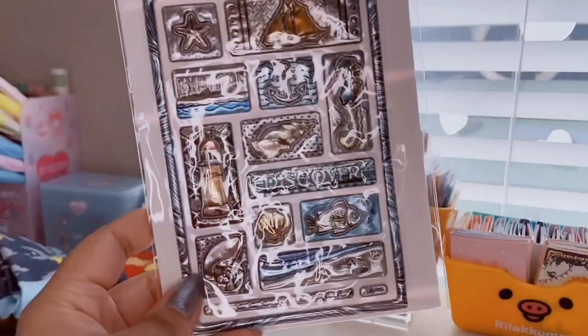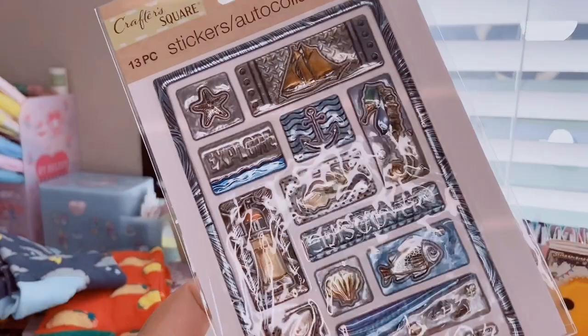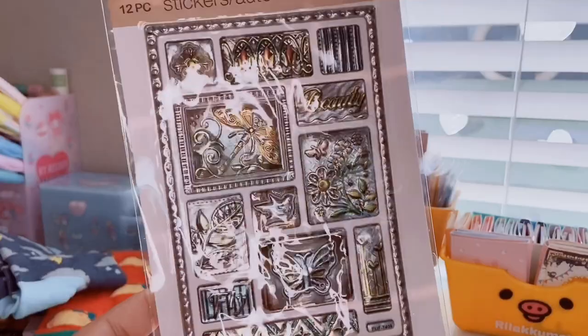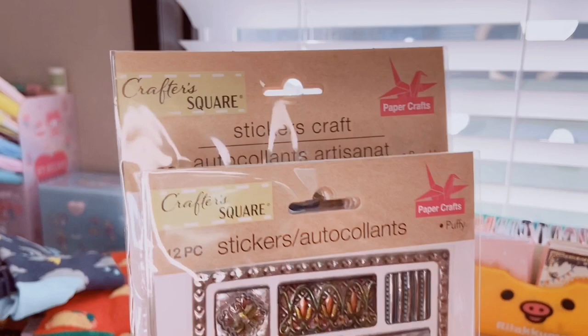This next one is kind of an ocean beach theme. It says discover. I love the lighthouse and the shell. The beach scene here is really pretty. Easily if they had these stickers at Michael's or Hobby Lobby, they would at least be $3.99 each. So for a dollar, why not? And this one is kind of a summery theme. I love the toucan and the pineapple. And then the last one, I think I might have this one, but it's a spring theme. It says beauty with the dragonfly and the flowers, and it says fly. So pretty. So yeah, those are all of the stickers that I got in this haul.